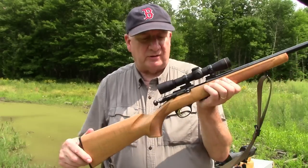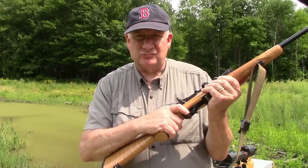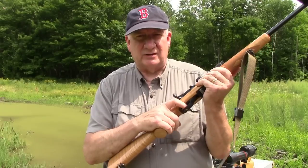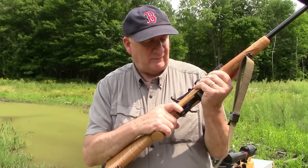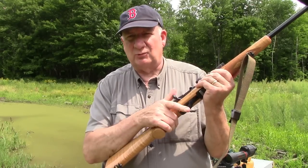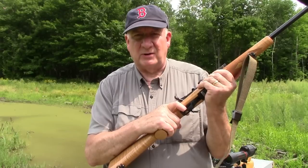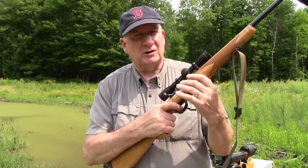It's a nice trigger. The trigger is adjustable. This one here happens to be adjustable down to just about 3 pounds, and I've measured it. I'd like to let it go probably another half a pound, which is not attainable with this trigger, but 3 pounds is a really nice trigger, especially if it's being used by younger people. This is really an adult rifle.